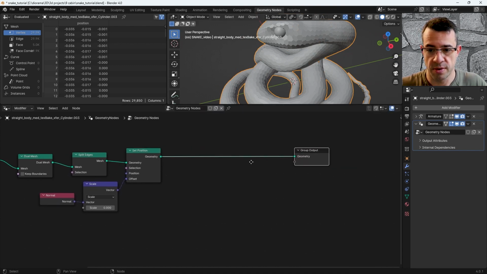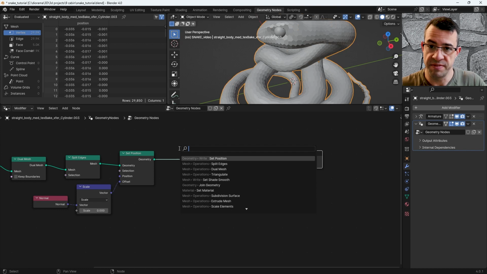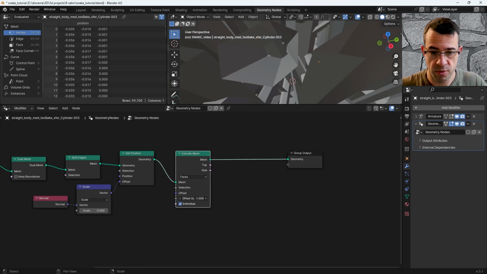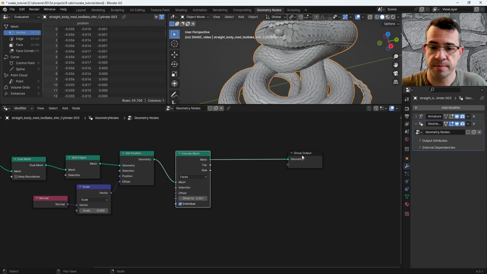So we now need to extrude the meshes to give some thickness to the scale. And we're going to choose also here a very small number, maybe like that. Okay.